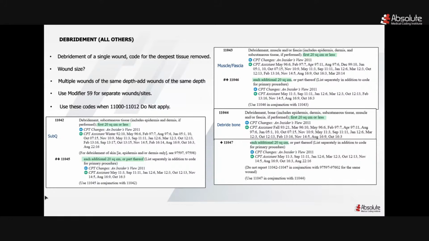All right, coders. A very important guideline which you must remember is that if your provider treats wounds of the same depth, but on different sites, you can add the total surface area together and code based on that combined area. And if the wounds are of different depth, then you don't combine them. Instead, you report them separately from each depth family.